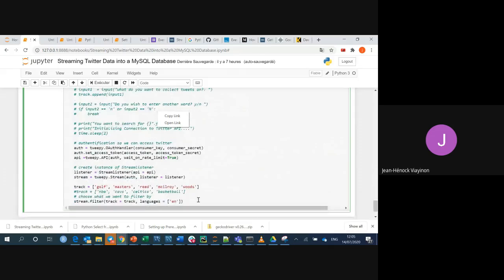So for the following, you just have to read about the Twitter API. So what do you want to track? It depends on what you want. So if you want to track some country, for example, about the coronavirus situation, or if you want to track something else, you just have to provide the keyword. Yes, and you know that.